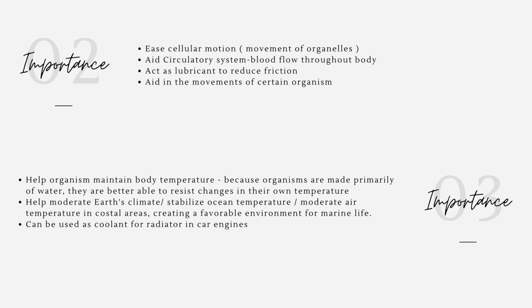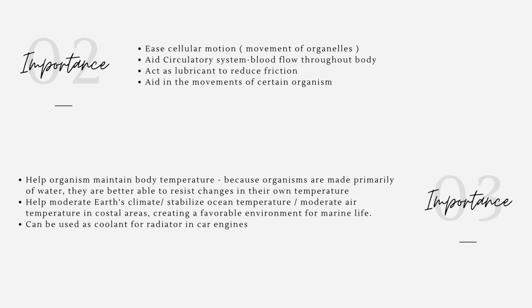Alright, for the low viscosity, it is important to cellular motion, the movement of organelles, to aid the circulatory system, blood flow throughout the body, and act as a lubricant to reduce friction. For example, the mucus, the saliva, the synovial fluids, and pericardial fluid. And lastly, to aid in the movement of certain organisms such as earthworms, snails, and slugs.